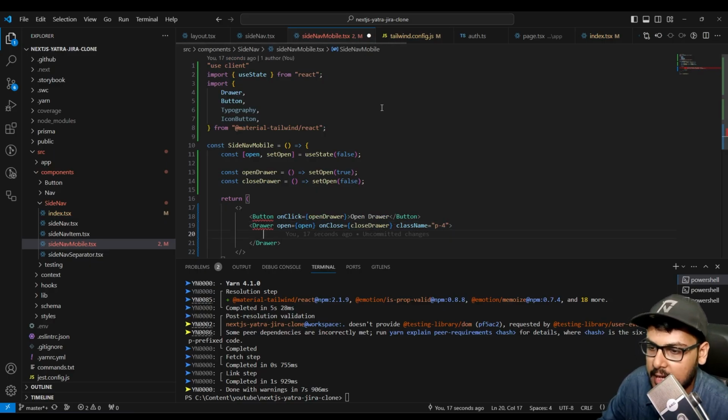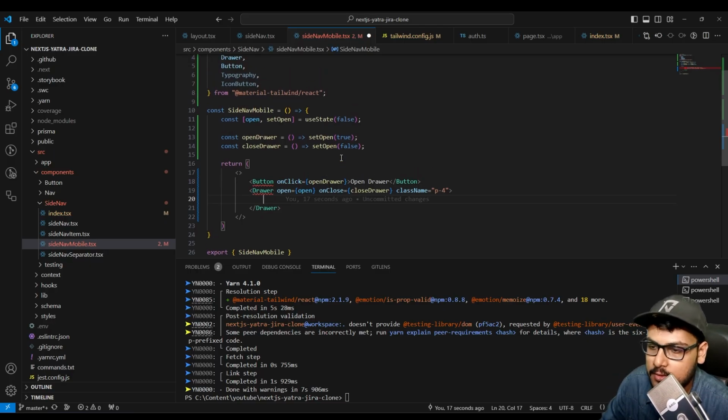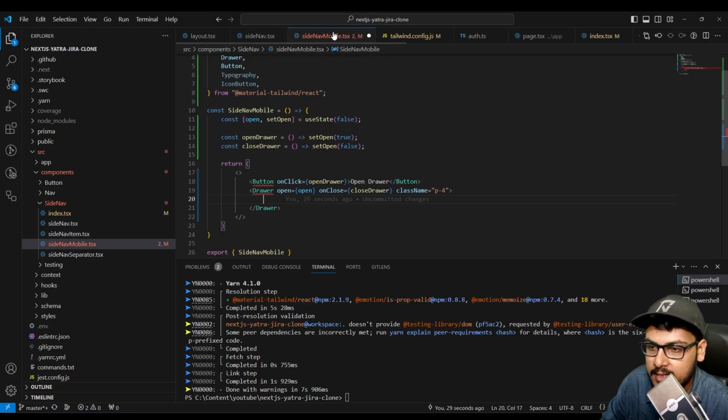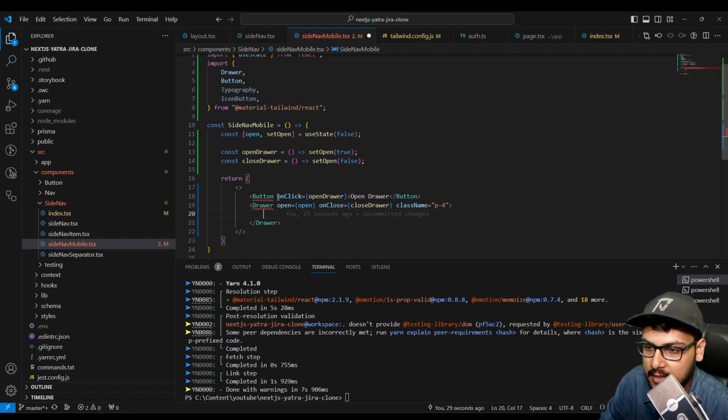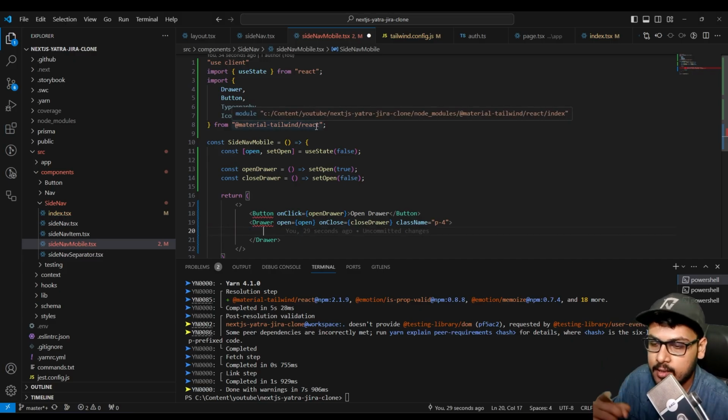Inside this, I can pass something like Sidenav, but this is a server component. Since we have already talked about it, in client components we can't directly render server components like this. We have to use a workaround.